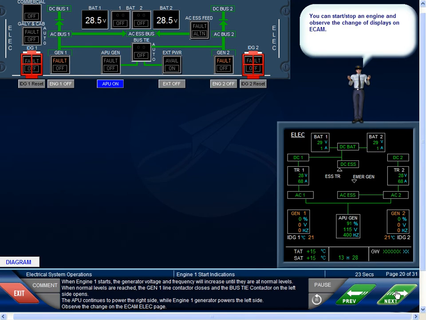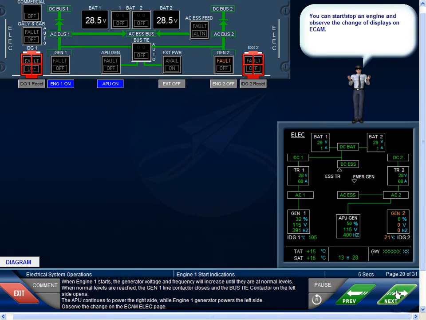When engine 1 starts, the generator voltage and frequency will increase until they're at normal levels. When normal levels are reached, the generator 1 line contactor closes and the bus tie contactor on the left side opens. The APU continues to power the right side.